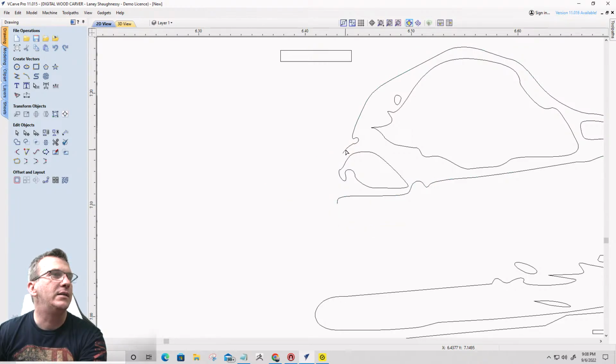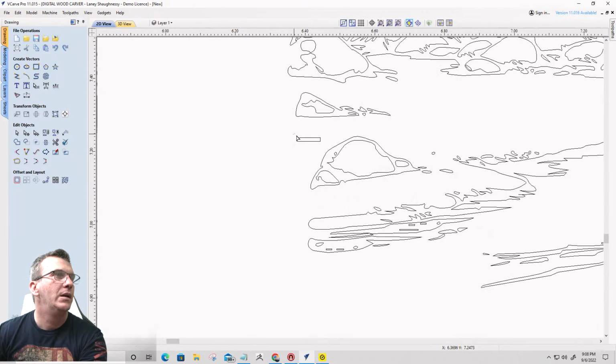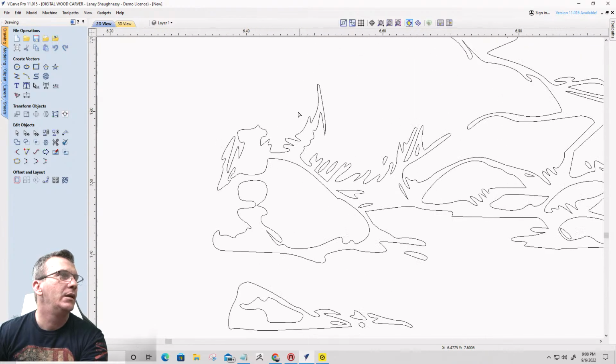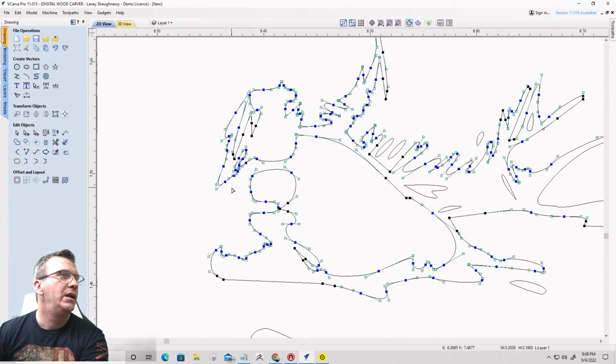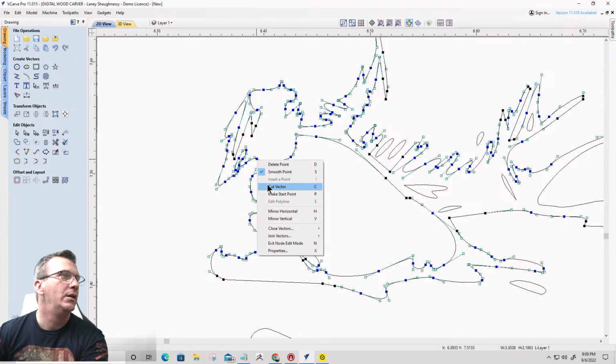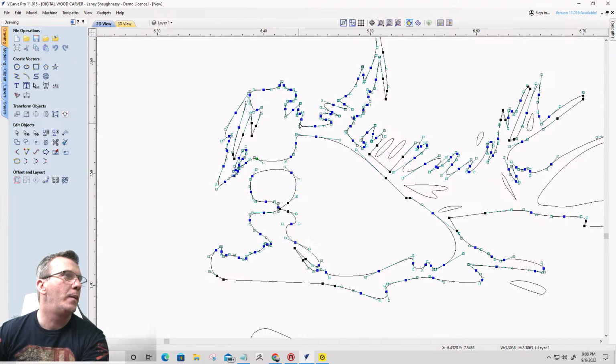Delete and join with a smooth curve. That square vector can get removed. And one more here. We're going to cut the vector here and here.